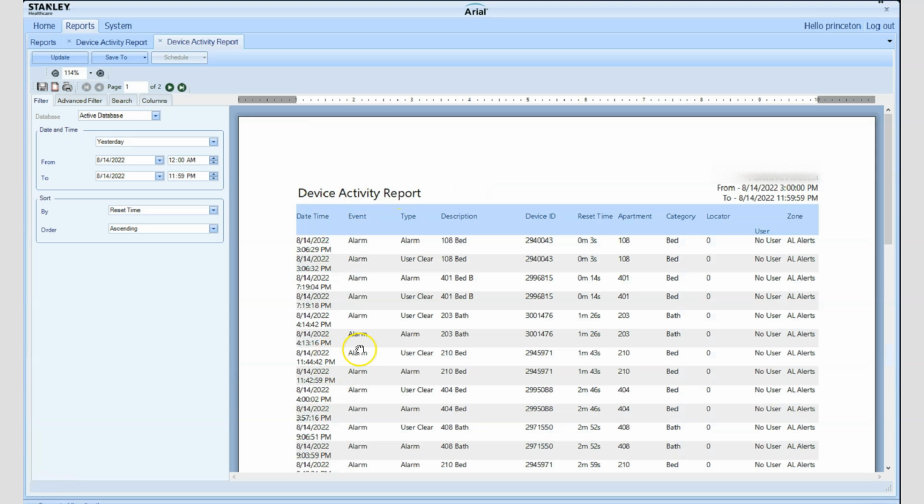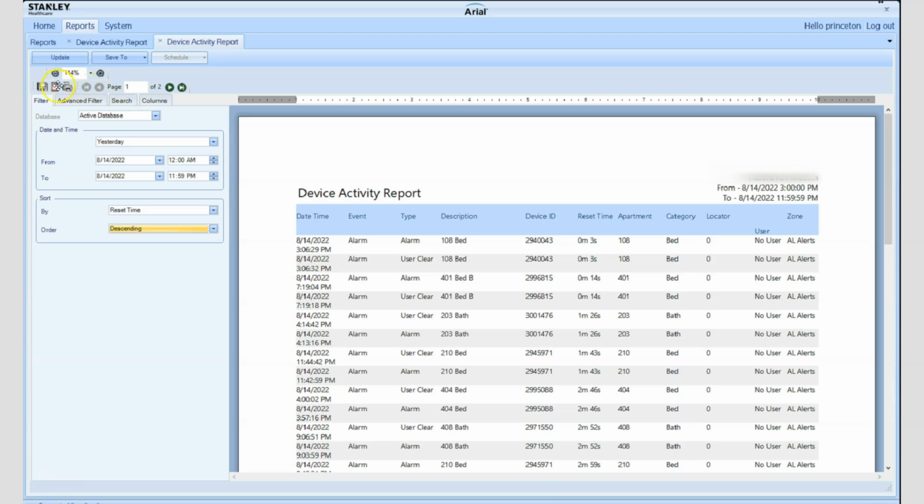So after doing some calculating, pulling the data, you get your actual report here. And since we have our report sorted by reset time and in an ascending order, we are getting the shortest call first. At the bottom, you'll see the longest call and the longest duration. If we wanted to change this order, we could change this to descending. We could hit update to show you the longest call first down to the shortest call last. But you have to click update in order to make those changes and get the screen to refresh.